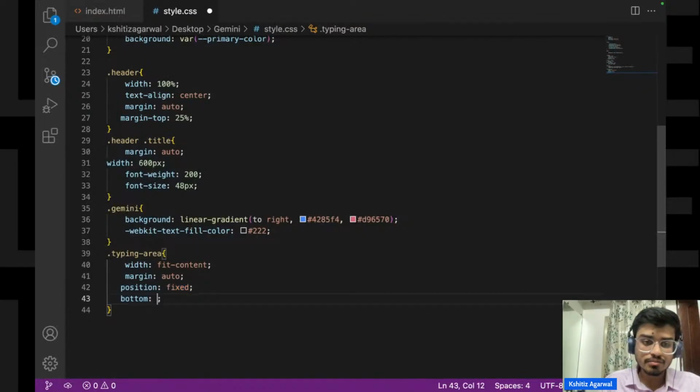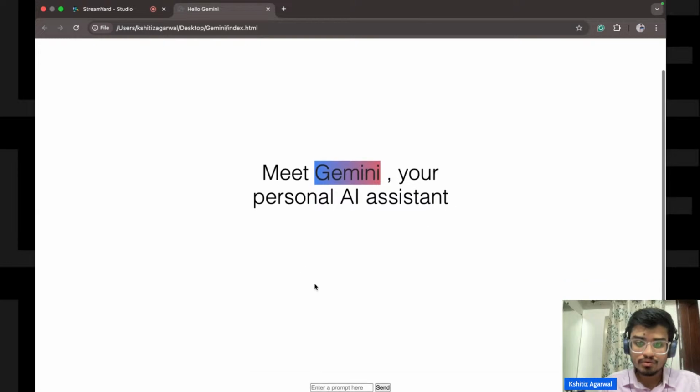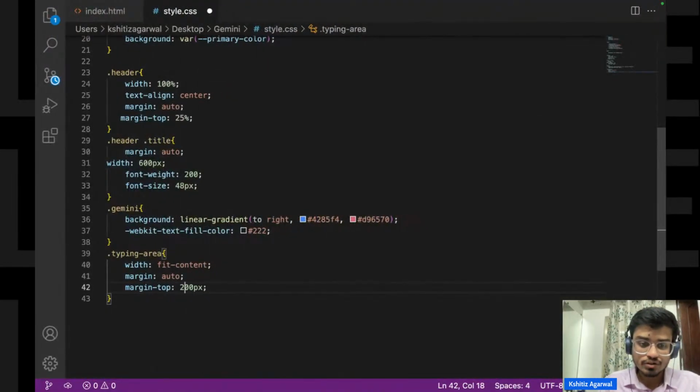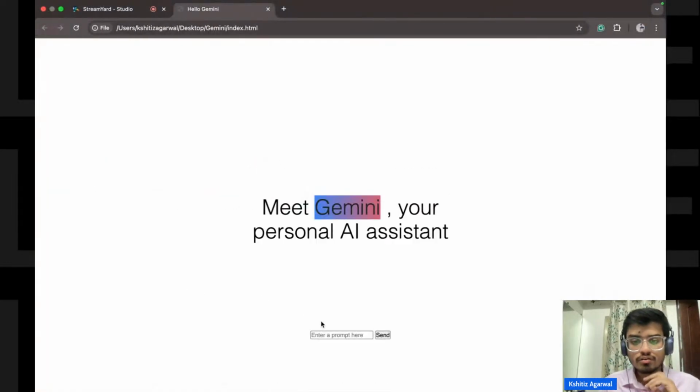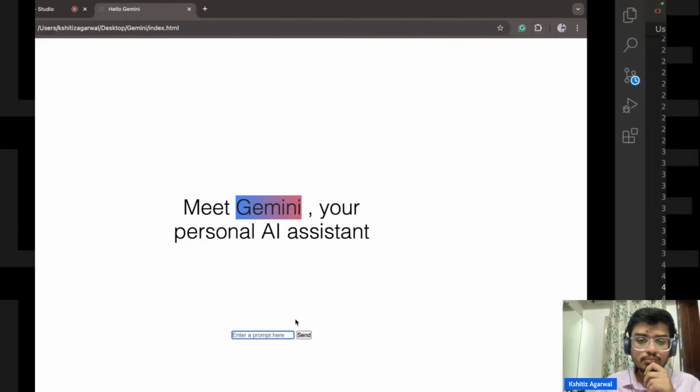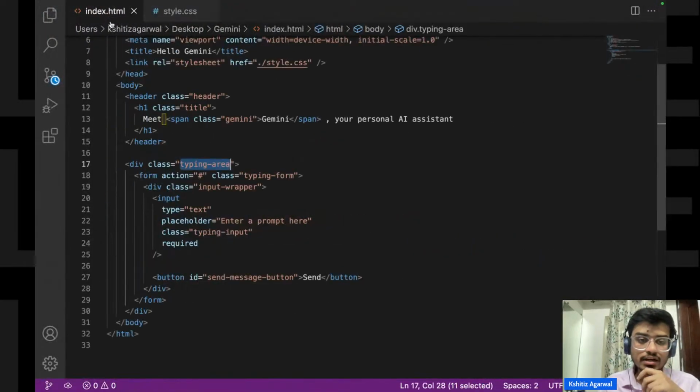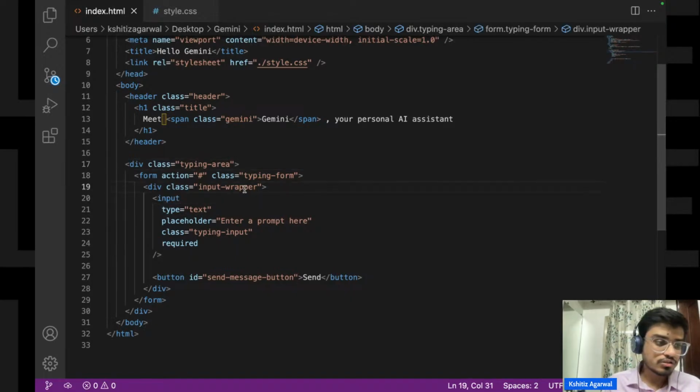So let's give it margin on top only. Let's give it 400 px from the top. Oh no, it's too much. Let's go with 200 px. Okay, fine. So we have this input box over here. Now moving ahead, we'll be styling it. So typing area is done. Typing form is done.